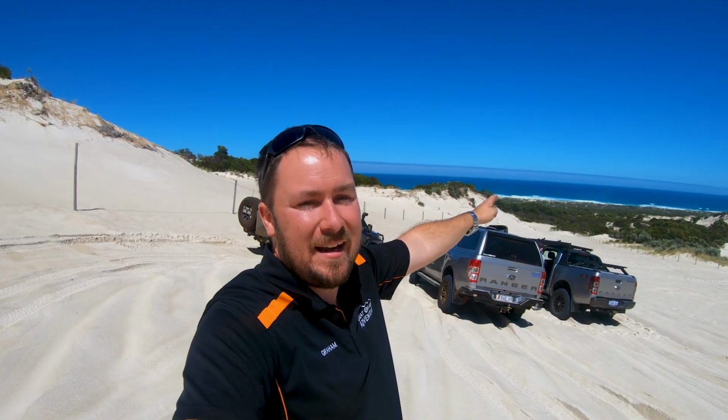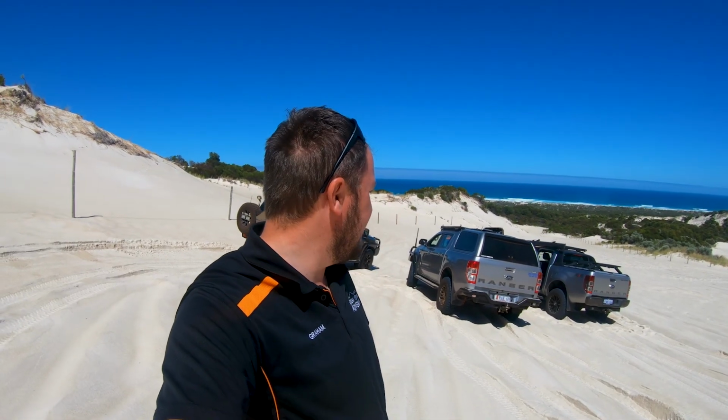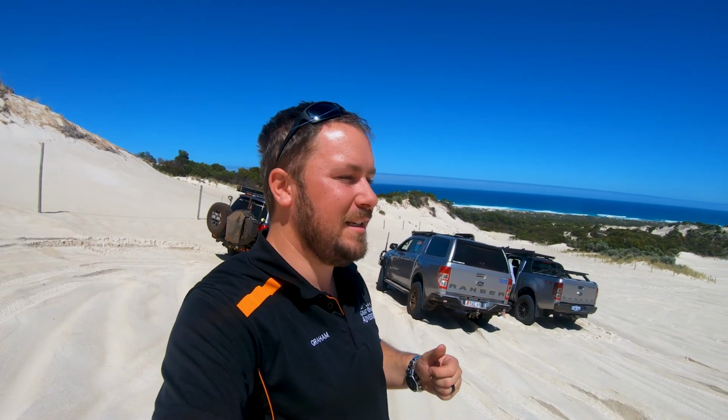Anyway, we're going to continue our way down to Warren Beach. Some serious waves out there, so it'd be cool to go and check them out. It's probably the biggest swell I've ever seen down here. We'll go and suss out what the condition of the Warren River's like to cross it, and then we'll go and see what Callcup's like. The weather is absolutely beautiful. The wind's died off, there's no clouds. So I think we're going to try and do some lunch on the beach as well, hopefully. Anyway, let's keep going.